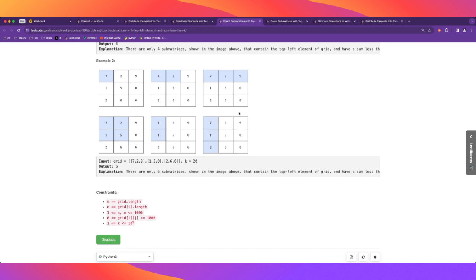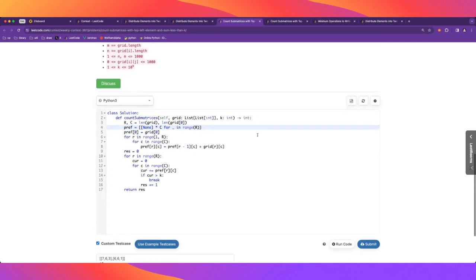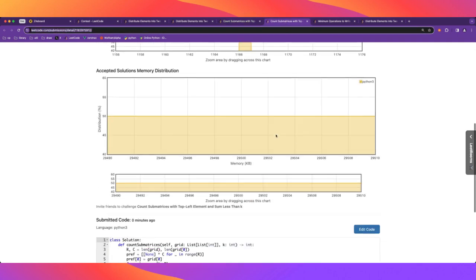Maybe you could do something like that as well. I think the prefix sums are a simpler way of doing it.